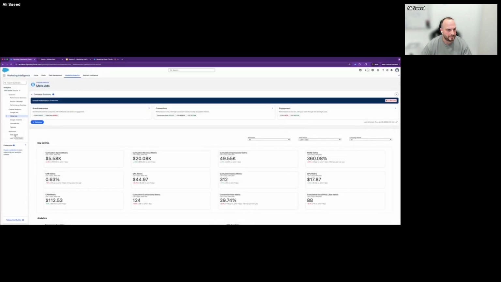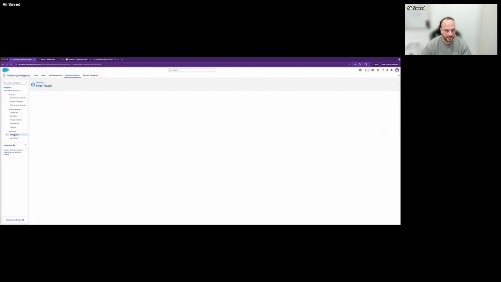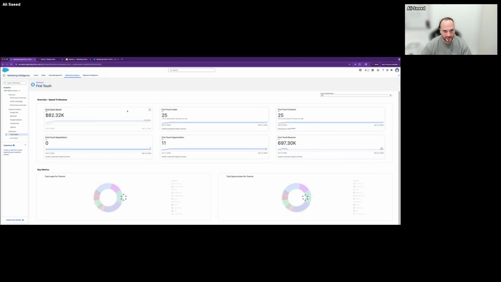Now you do have the first touch and the last touch dashboards. So over here, if I click on first touch, you can see how many leads were generated from the first touch campaign. As an example, this could be a social media campaign. What was the spend? What was the revenue?